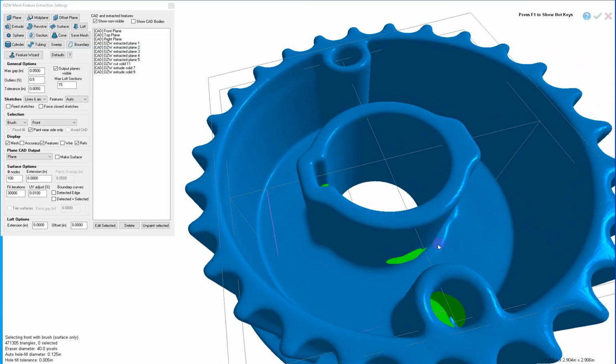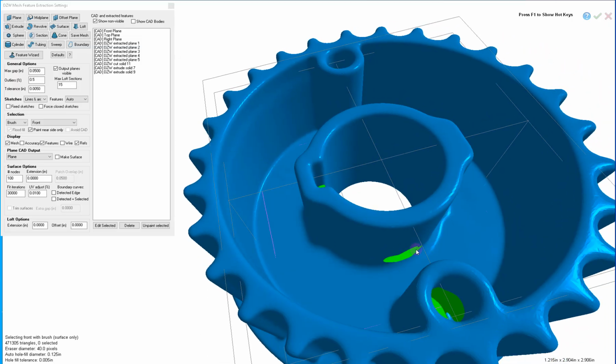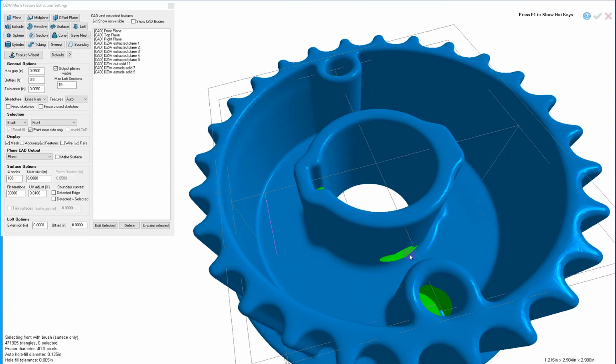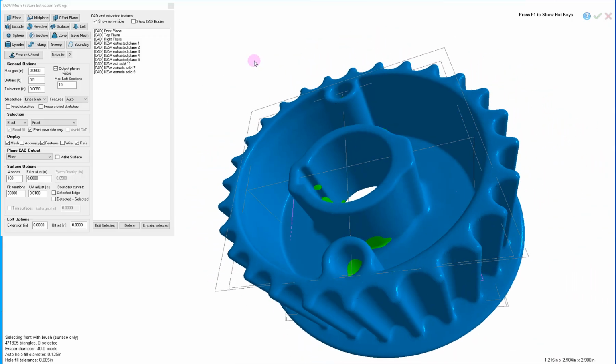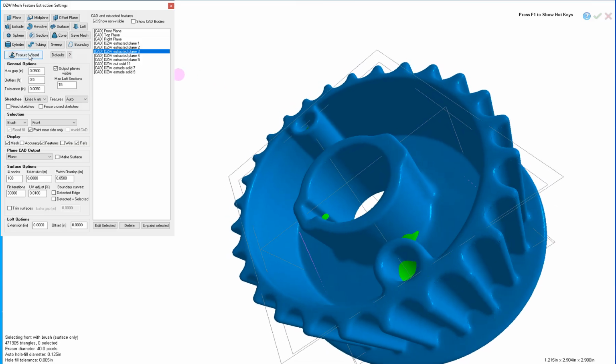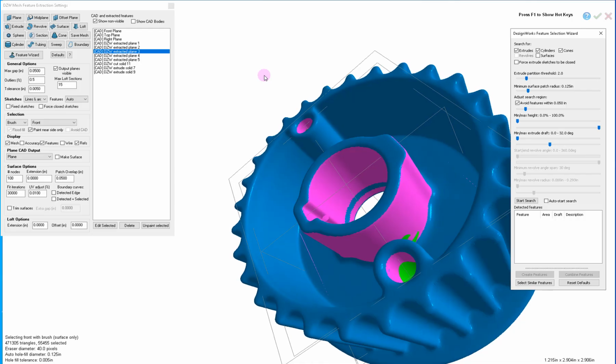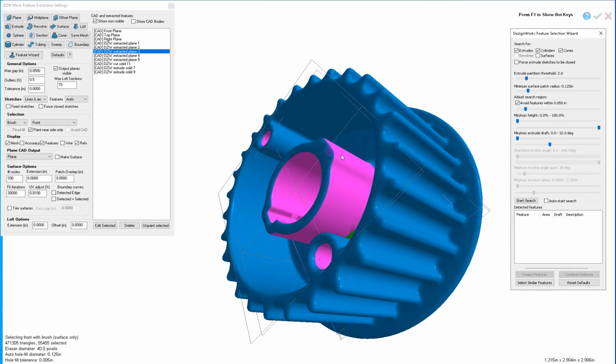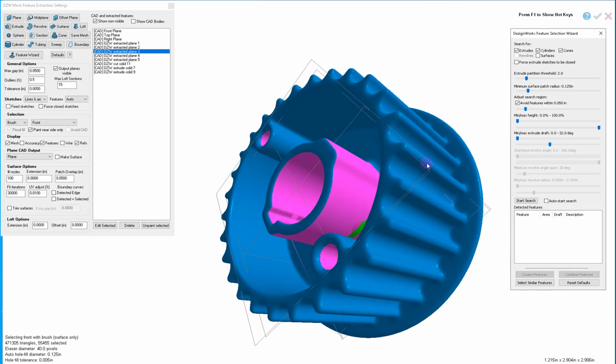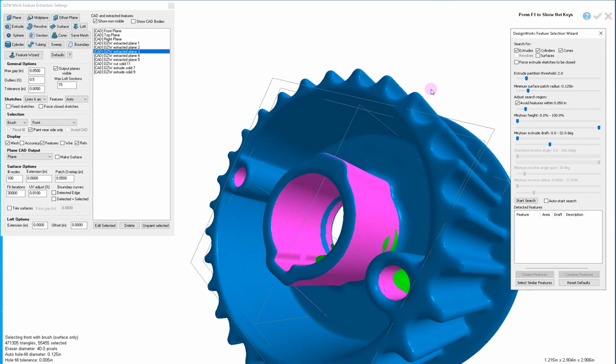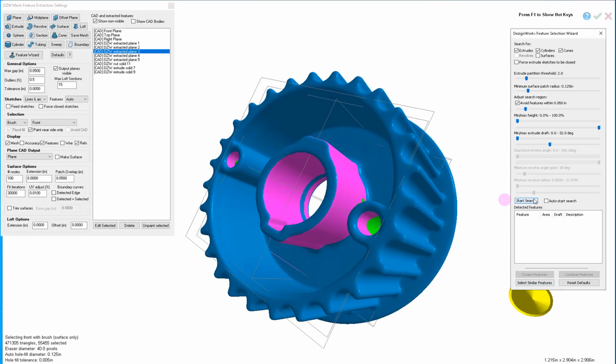And this even has some holes in it. And no, you don't have to fill it. It'll go ahead and do it for you. So we're going to go ahead and tell it, look at that plane 3. That's our constraint. Go find features. Well, it's really smart. It didn't have to look for the rest of these. We have a setting to tell it to stay away from things. So up here you can see avoid features that are within 50,000 and you can adjust it. So now it knows what I built already. Start search.